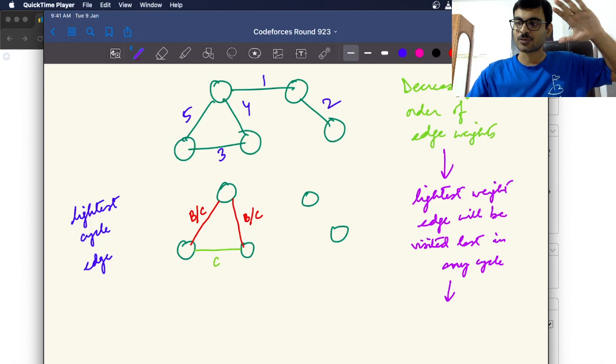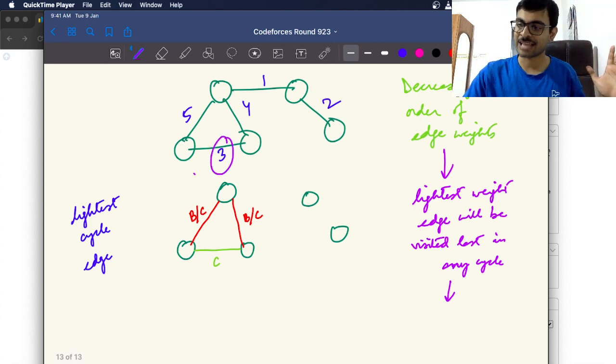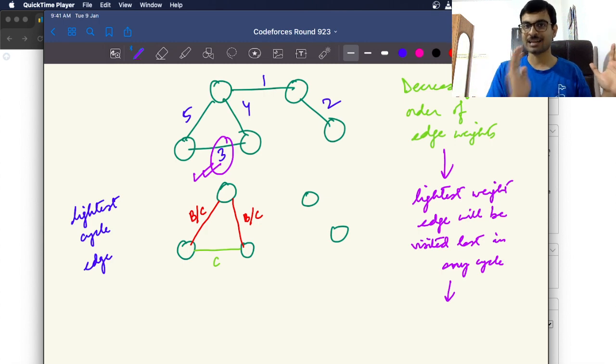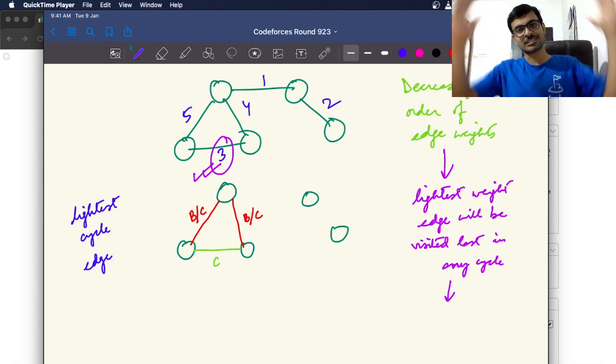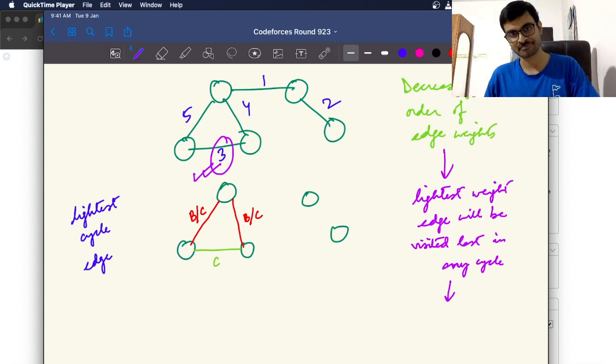If there is a lightest edge, I'll visit that at the last. All others I would have visited. So when I add that lightest edge, all other edges are there. This will complete a cycle. I'll be able to understand that this is connecting already connected pieces of the graph.